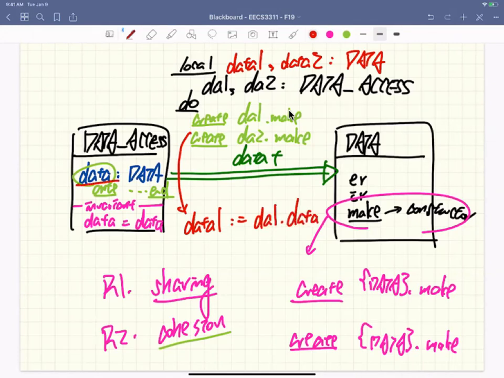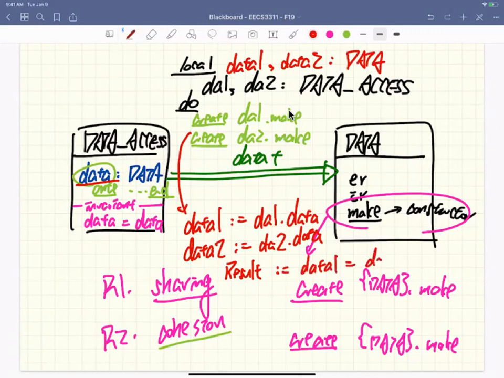And then I say data 2 is assigned to da2. I'm trying to get data from two different data access objects. Your question was, after these two, if I try result is assigned to data 1 equals data 2.